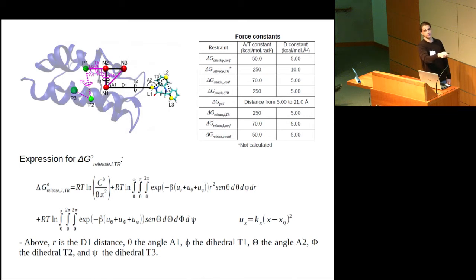These are all the restraints that I use for the calculations that I'm going to show here. This is the expression to release the ligand positional restraints. I solved this numerically using the trapezoid rule and NumPy from Python. If you like solving integrals, you're probably going to say, "Oh, but this one varies much more than the Jacobian, so I can just put the average value of the Jacobian and put it out of the integral." Yes, you can do that, and the value is going to be very close. So you don't have to solve this numerically, but I do.